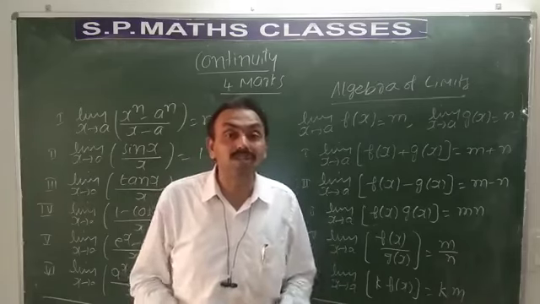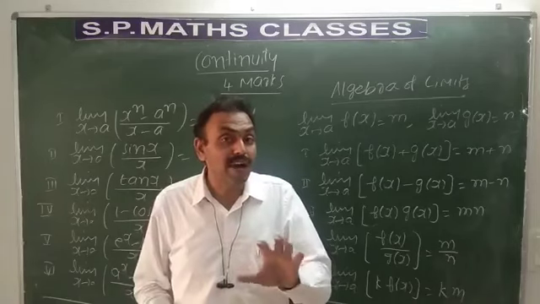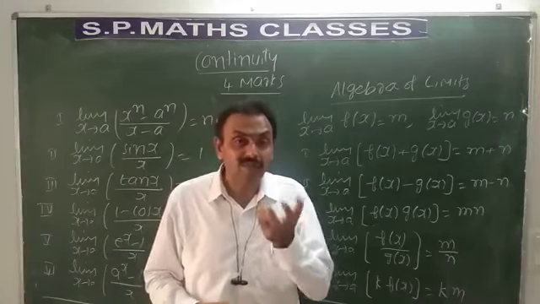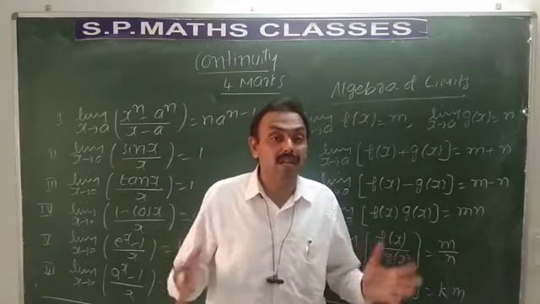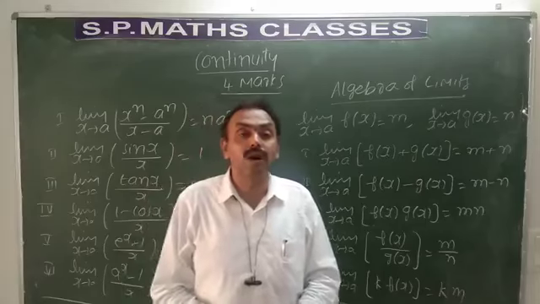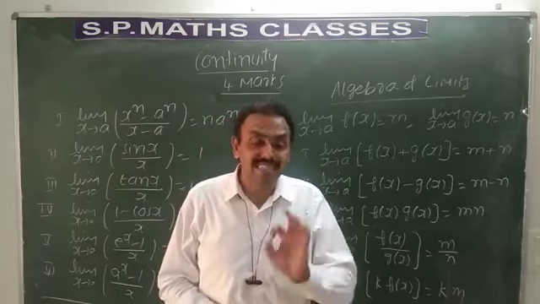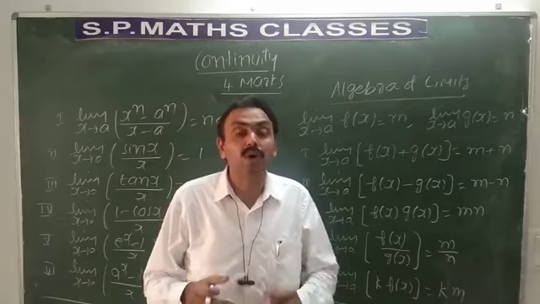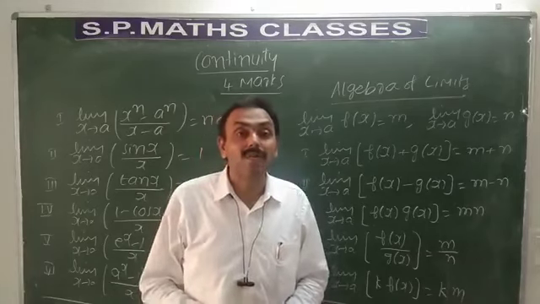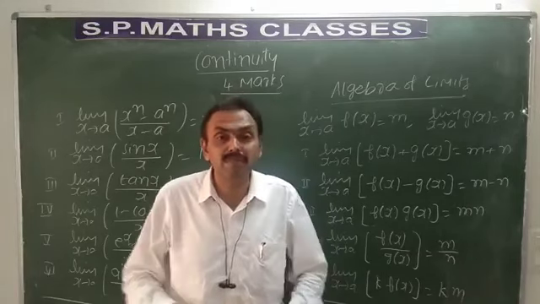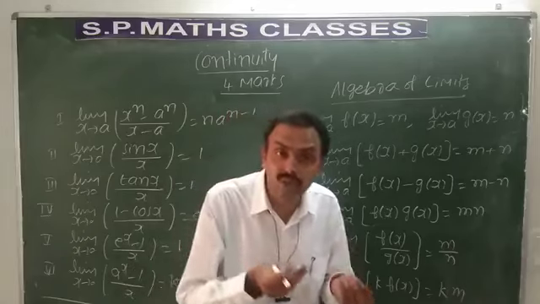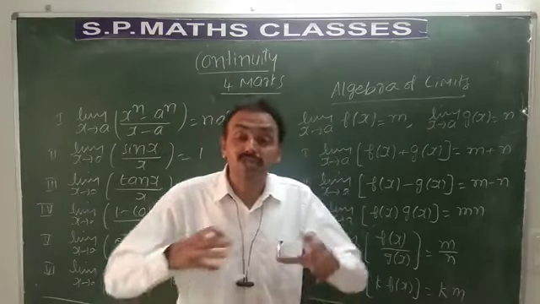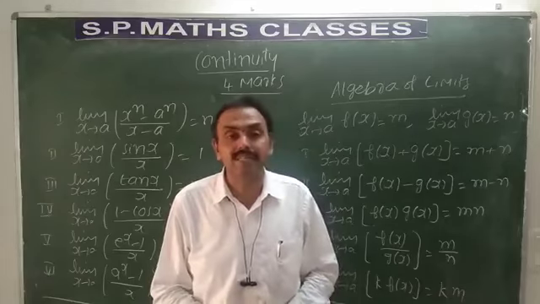Then I have told you about the evaluation of limits. To evaluate limits, you have to substitute the value of x in the given function, check whether it takes indeterminate form or not. If it does not take indeterminate form, whatever the value we have got, that is the value of the limit. Suppose it takes indeterminate form like 0 by 0, infinity by infinity, etc., then you have to simplify the expression by any method. Like you can use factorization, rationalization, or you can use standard formula to evaluate.